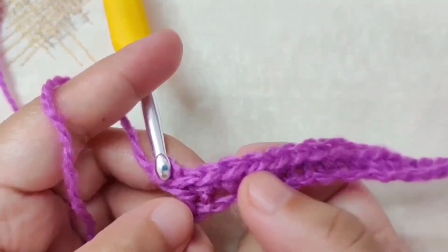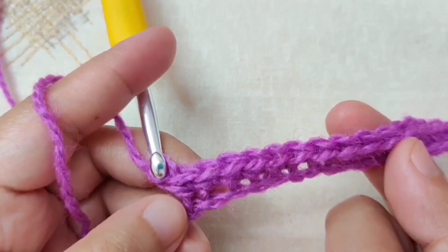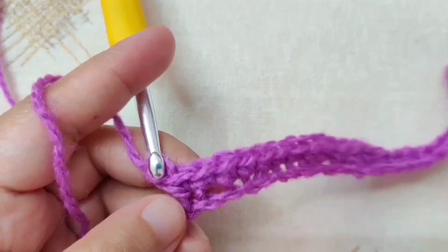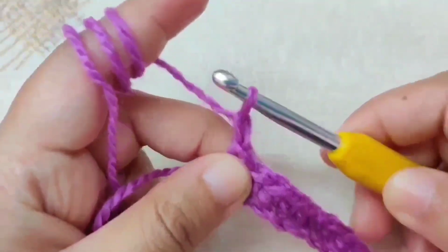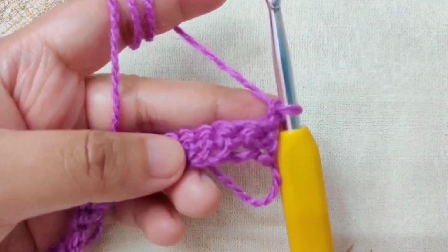At the end of row 1, we can count the stitches by counting the V's that we see. The stitch count will be our chain minus 1. For all the rows, the stitch count will remain the same. Now this is the wrong side of our work. For row 2, we are going to begin with a chain 1, so yarn over and pull through and then turn the work. Once we turn our work, this is the right side of our work.